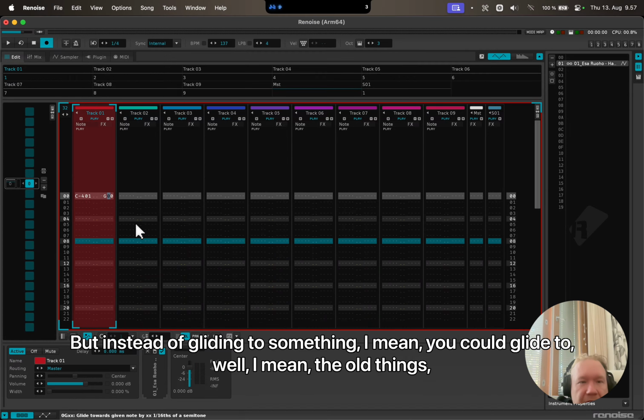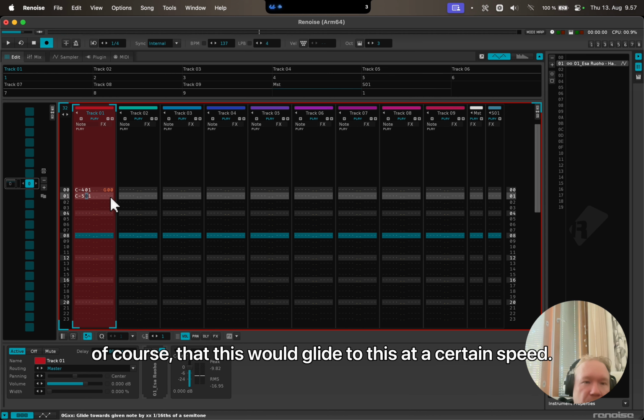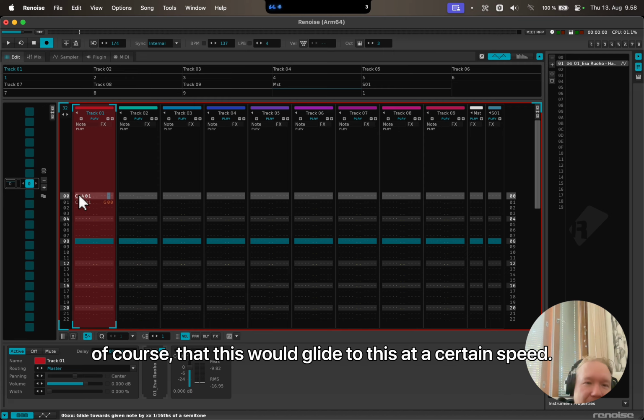But instead of gliding to something, I mean, the old thing was, of course, that this would glide to this at a certain speed.